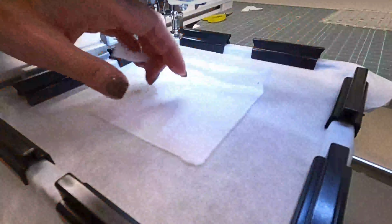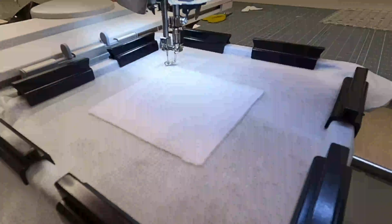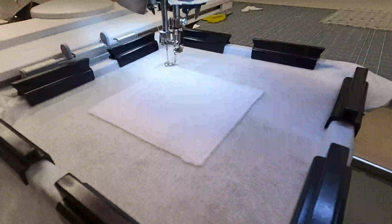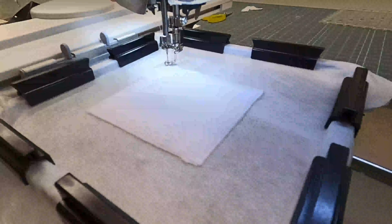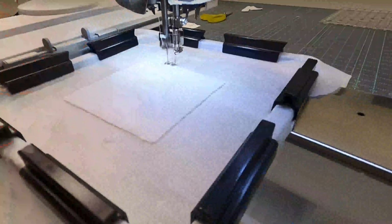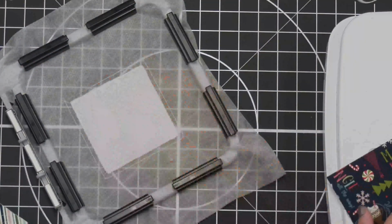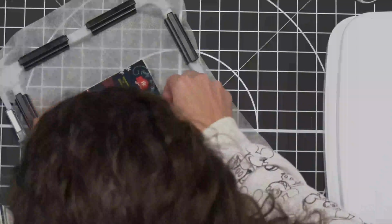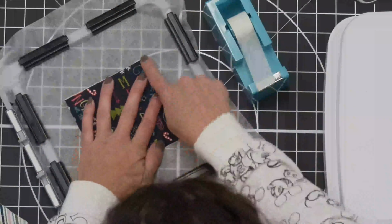You can take the hoop off the machine. Okay, so my batting is trimmed. I'm going to run the next color stop, which is going to stitch me a placement line, so I know exactly where to put my fabric because I want to make sure it stays centered. The quilting design stays where it needs. You can see there is our fabric placement line. I'm going to take my fabric and line it up with that placement line.